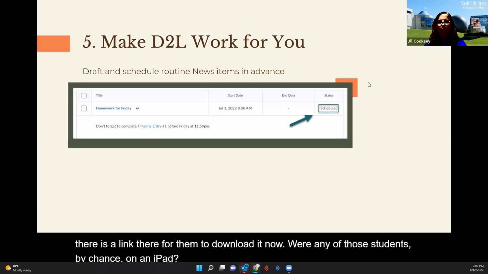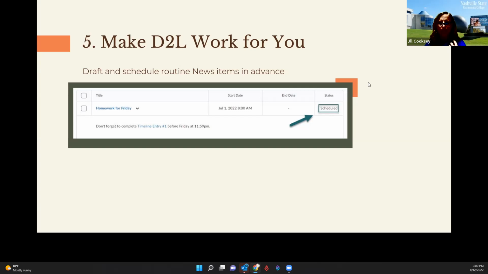Yes, and a couple of them were living in remote areas, like up in Charlotte, and they had sketchy internet. So downloading a file was actually a problem for them. So I think that was one of the reasons that I had to end up disabling it. But it's been a couple of semesters ago, when we first started with the virtual classes.